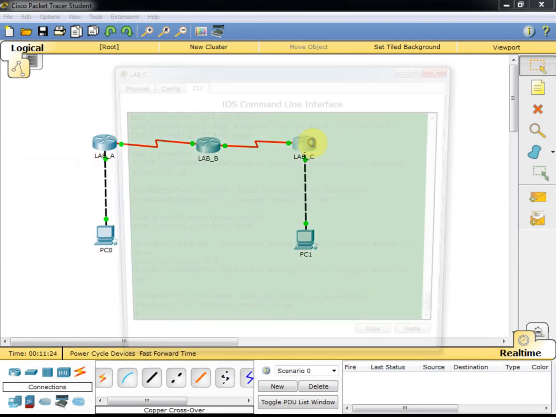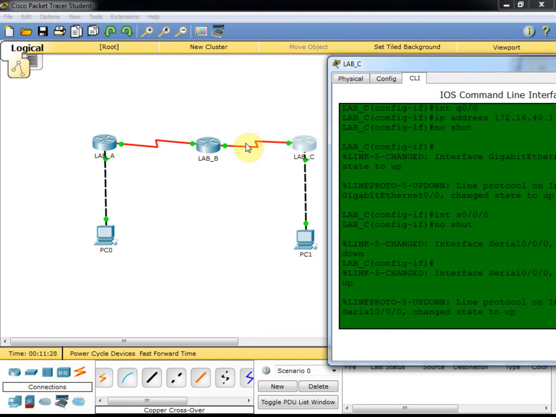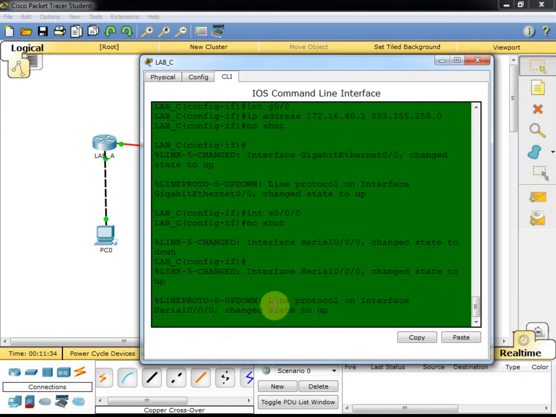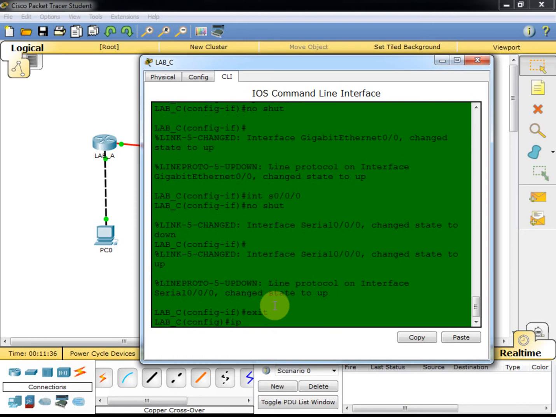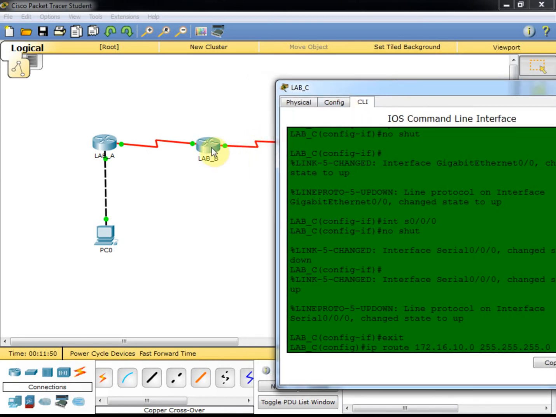And then we will configure the lab C router. So he knows about these two directly connected networks. We'll just need to give him .10 and .20. And then the next hop, which is going to be the lab B serial interface here, 30.1.